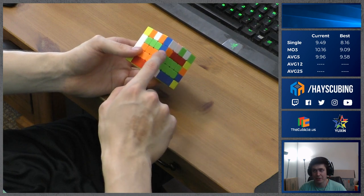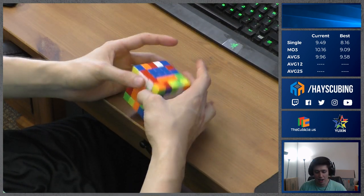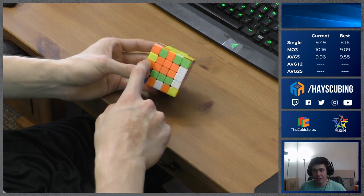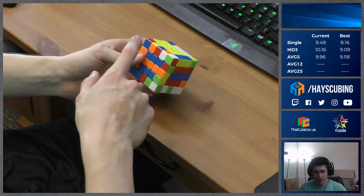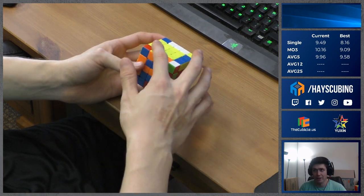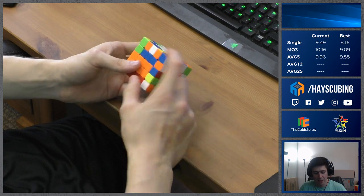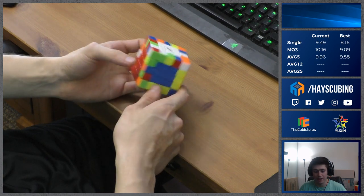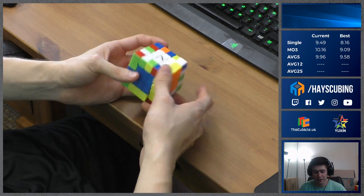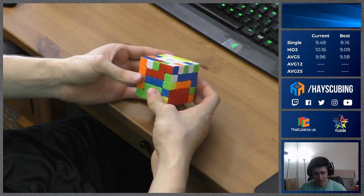And I know the correct piece for the green and orange is on the back side right here. So I just need to find the last green and orange. It's on the top side. Going to insert the green and orange correctly right here. And boom. Edge solved. Now this will finish up all four on top, as well as starting off this edge right here, orange and yellow. Very nice. And then orange and yellow right here. Also noting that the blue and orange is right here, so it's going to take a flip. But now we got this solved, right there.